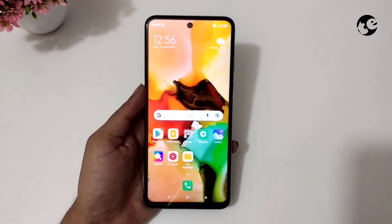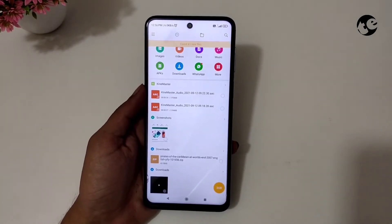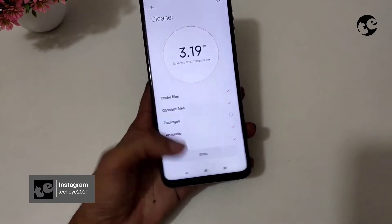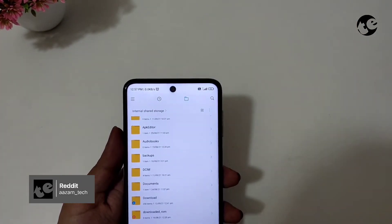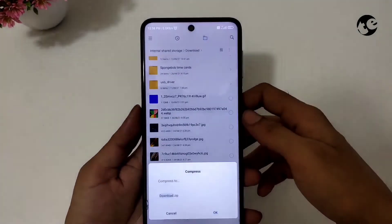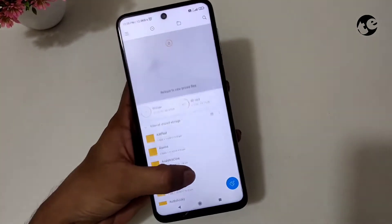This is a file manager from well-known tech giant Xiaomi. What's special? It's for everyone — not only for Xiaomi users. This app has a simple but pleasant UI and a recent section for recently opened files. It also supports navigation via address bar and basic compression. If you are a Xiaomi user, you get the advantage of a space analyzer and a private files feature.